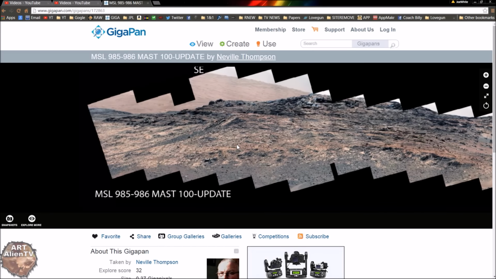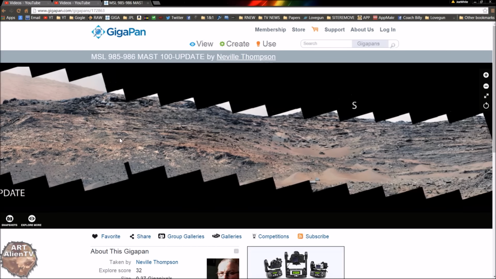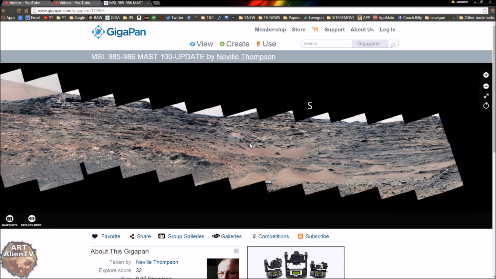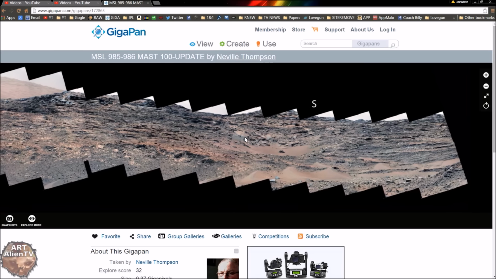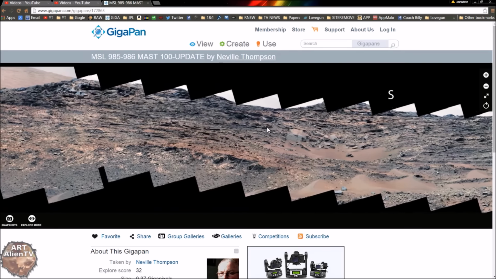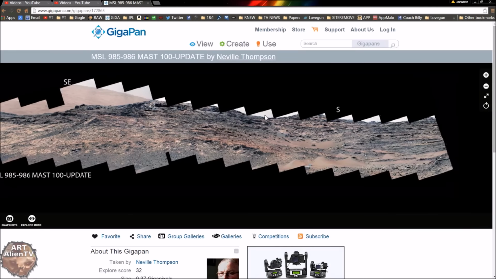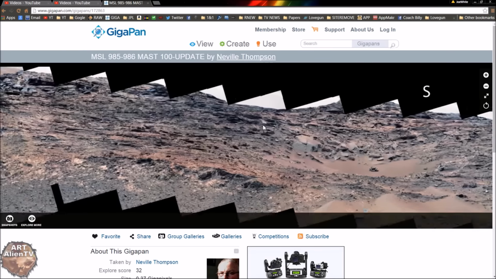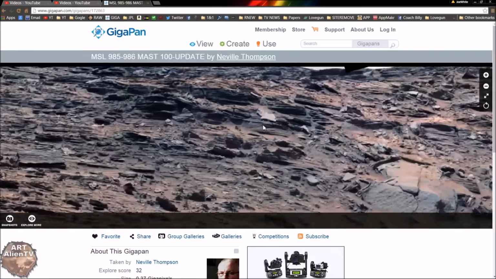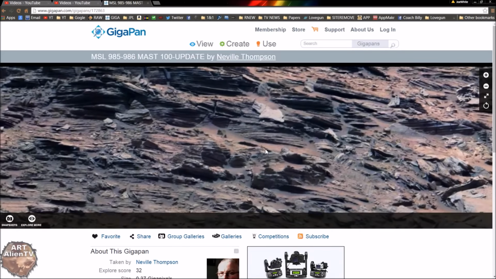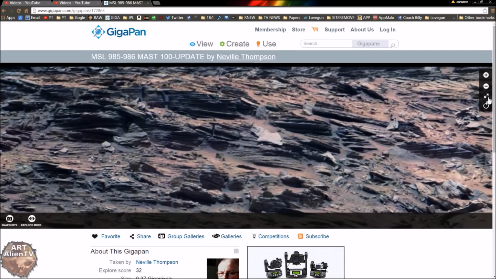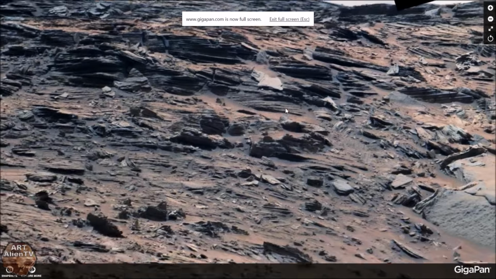And there are quite a few weird things in here, but the main thing I've got, which I've now lost because I moved it, is near the middle here. We're just right of center, top of the image, right here. And there's something I really can't explain. It's really strange. Let's go full screen. I'll zoom right in.